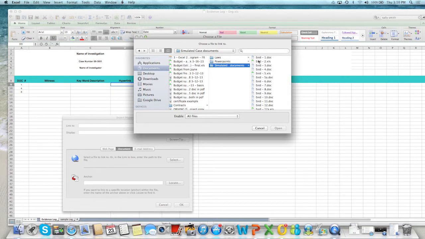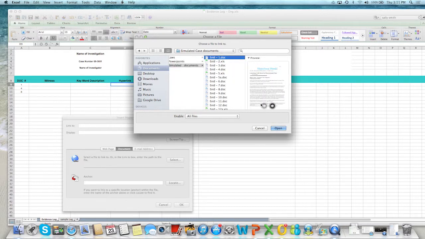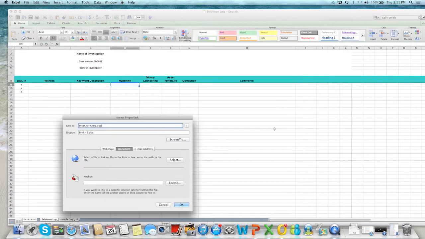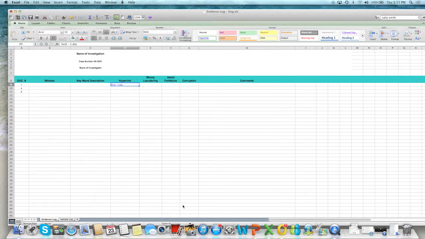And this is evidence 1. So I simply, and I'm moving my cursor around so you can see it, I simply select evidence 1. I say open. Then I say OK. And you'll notice that evidence 1.doc shows up in there. And it shows up highlighted in blue.